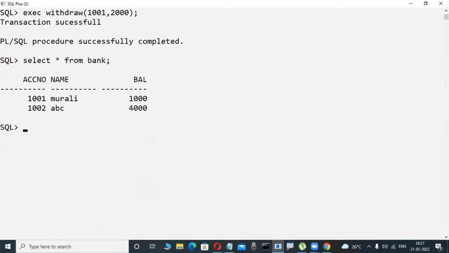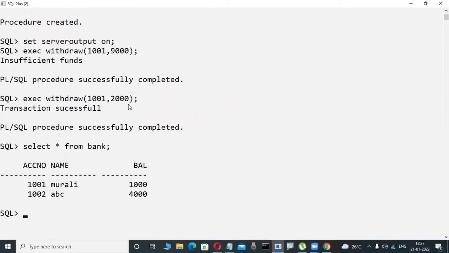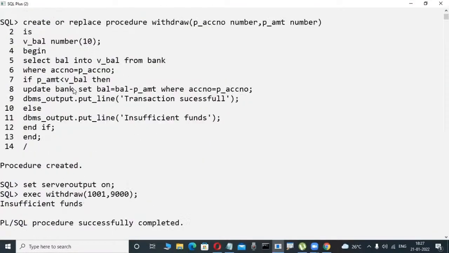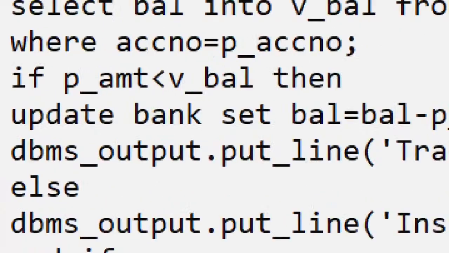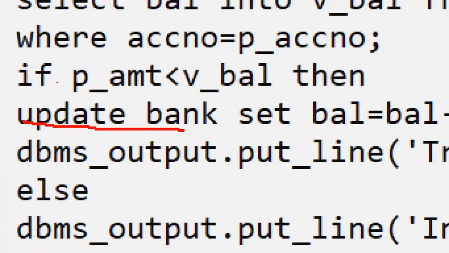Now check it out. Yes, here. Maybe in the previous case, 3,000 is there. 3,000 minus 2,000 rupees, for example, I try to withdraw, then automatically the remaining balance, how much? 1,000 rupees are there or not? Yes. How is it possible? You are a programmer, you are writing code in an update. Update is a SQL command only. If condition is a PLSQL command.